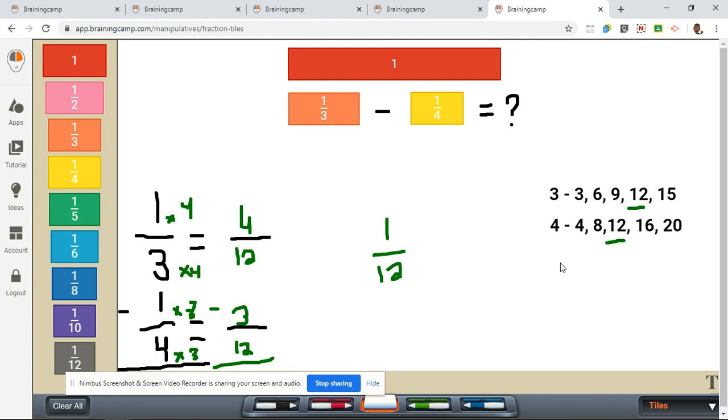So that is my reasoning. Again, the reason why I would not want to multiply the two denominators together to get one common denominator is you may end up having a really large number, which then you might have to simplify all the way back down, which is more work. So if you just list your multiples and find the first one that they have in common, to me, you're off to a better start.